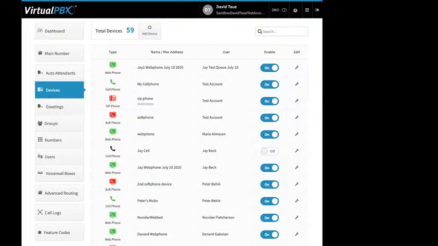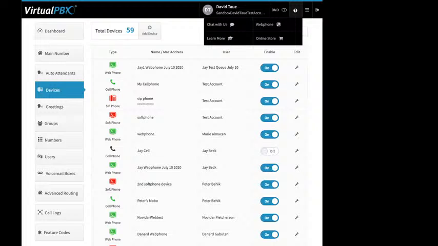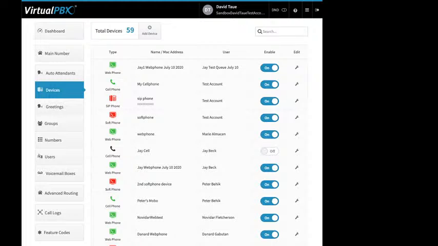If you want to use the app on the desktop, right, so Mac OS or Windows, you do need to go up to the web store here and order the desktop versions, because there's a license fee involved, and then you can download. You'll get download links from our fulfillment team, and then you can log in and make and receive calls.